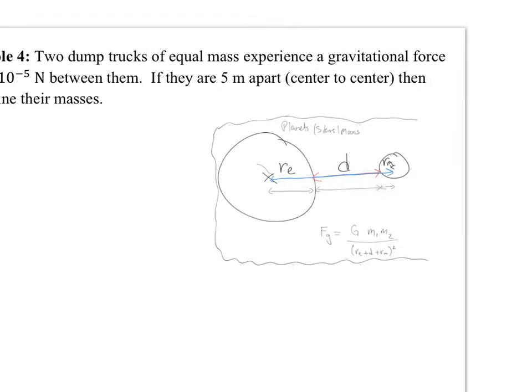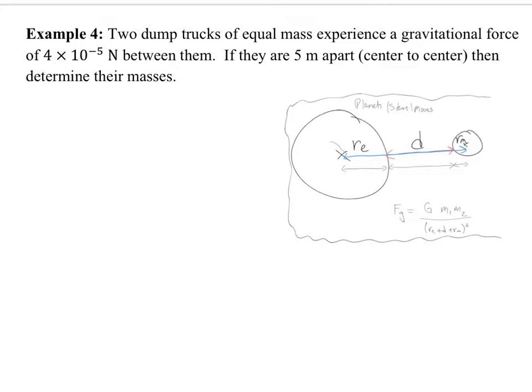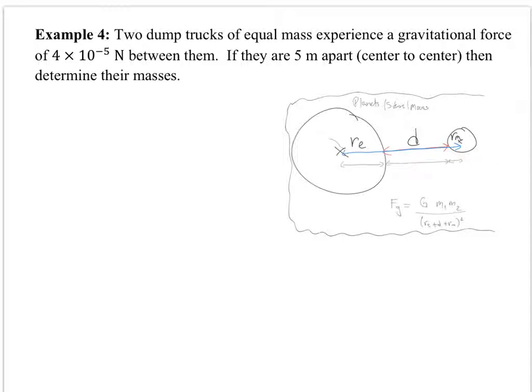All right, let's jump back into this problem now. So that's just a side note again. It's not actually part of this problem. And in this problem, we're told again that the center to center distance is 5 meters. They're 5 meters apart, center to center. We're told that the gravitational force between the trucks is 4 times 10 to the negative 5 newtons. We know that they have equal mass. Can somebody give me a statement from that, please, that I can write that would be useful? M1 is equal to M2.